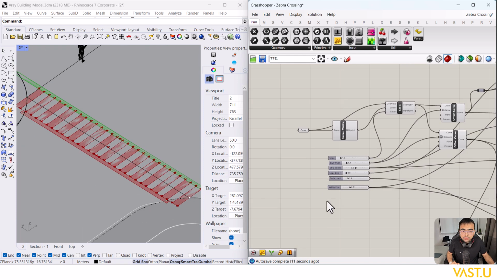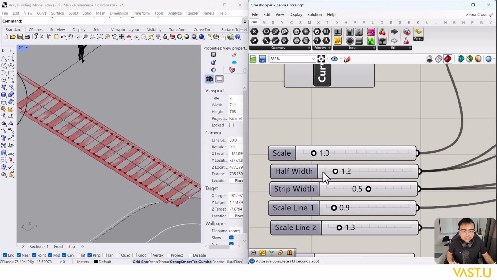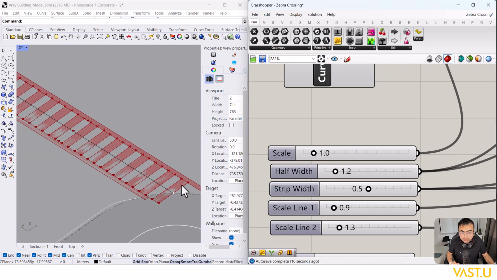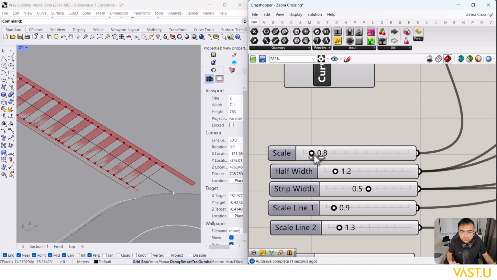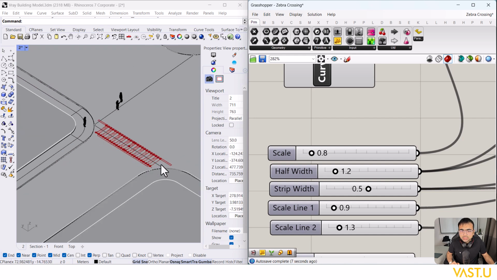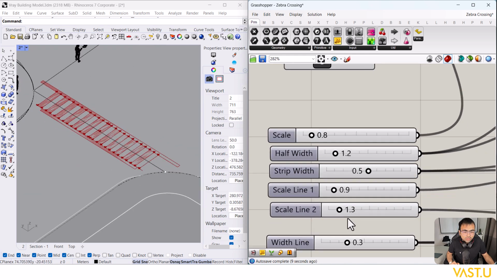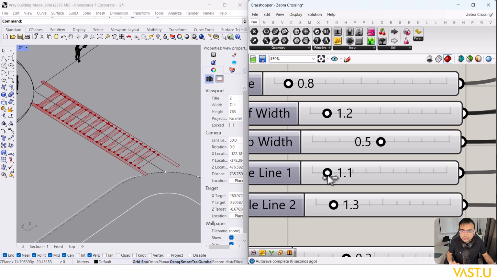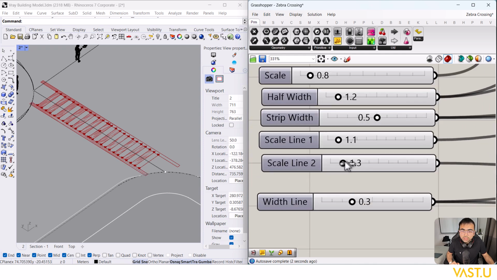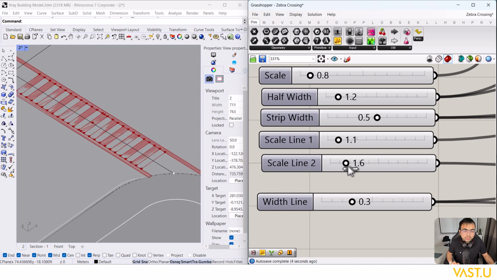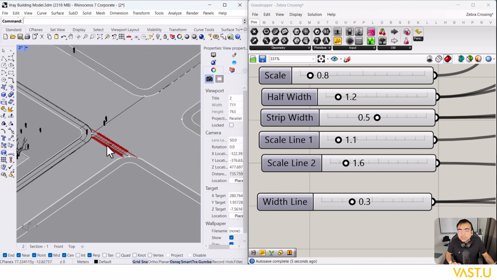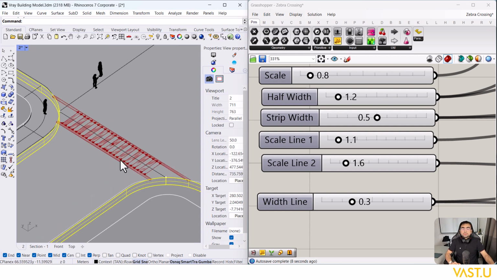So what we need to do is change the scale, because again as I said, we don't want the first stripe to be like this, looks weird. So I'm just going to change the scale a little bit, I don't know, 0.8 seems pretty okay. Yeah, as long as we have the lines, and then 0.1 here and 1.7 here. Yeah, maybe 1.6. So this seems pretty nice for now.